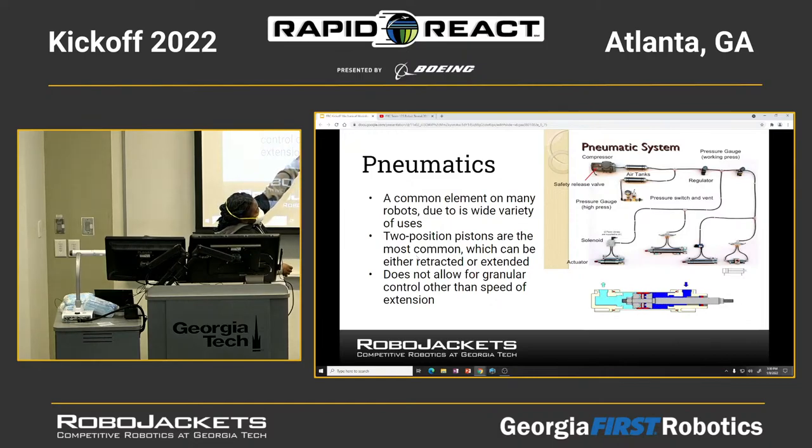So the compressor has a certain amount of air typically, and then you would have your air tanks, and then over here you would have your switch that would actually allow it to shoot out, and then the solenoid will pull and retract it back in. If you had this in conjunction with another part, you would tie it to this. The only consideration is making sure that you have it secured.